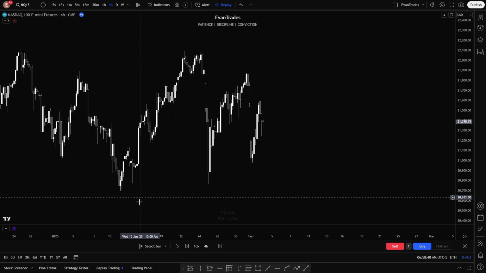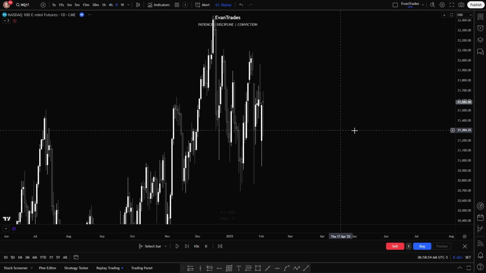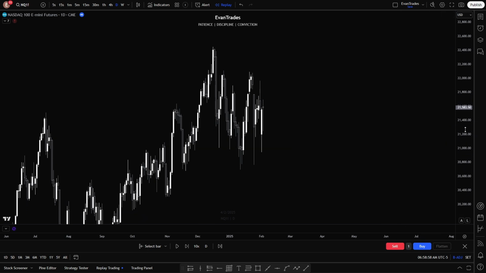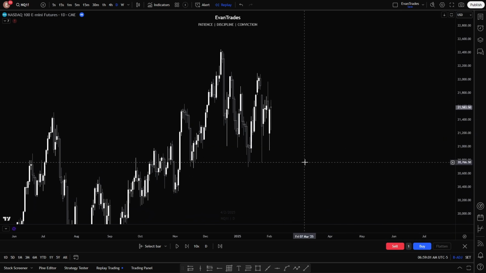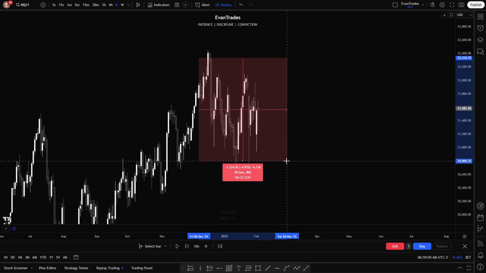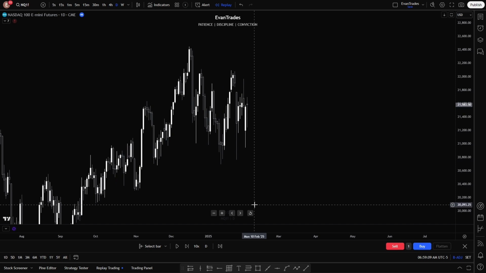So usually when I backtest, I like to start from top to bottom. So from the daily and then all the way down to the 1 minute when I enter. So the daily right here, I'm going to be honest, it looks really choppy. I think we can all agree to that. So we're not going to look for a lot here, but we're just going to look for anything that can help us identify any type of order flow that might be happening with the daily candle.